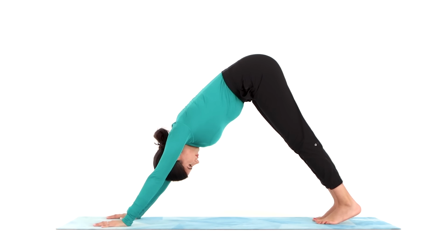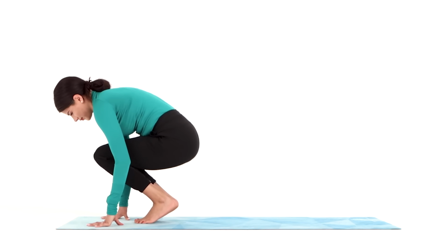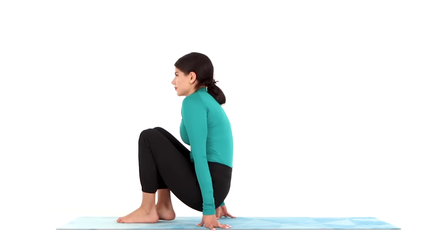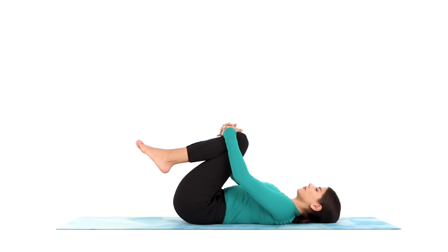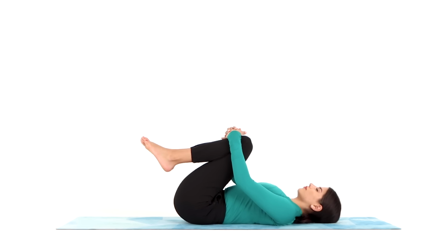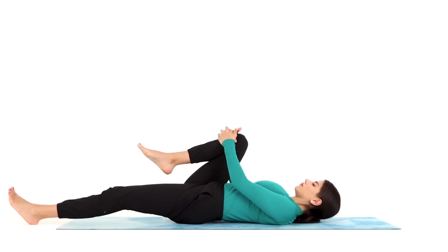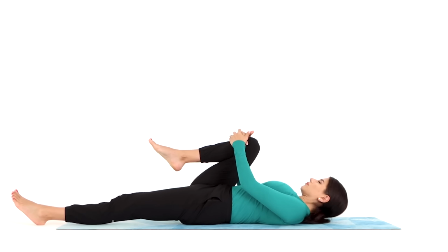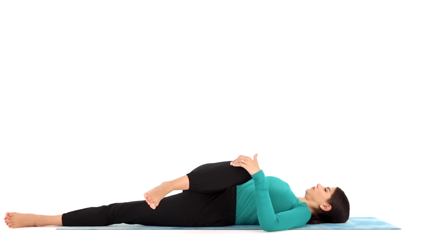From here, step your feet all the way through, take a seat on your mat, and come to lie down on your back. Pull your knees towards your chest for a full wind pose. Relax your lower back. Then extend your left leg long for half wind, and take a big inhale, press your belly towards your thigh. Exhale to pull your knee across your body and reach your right arm straight out from your side.